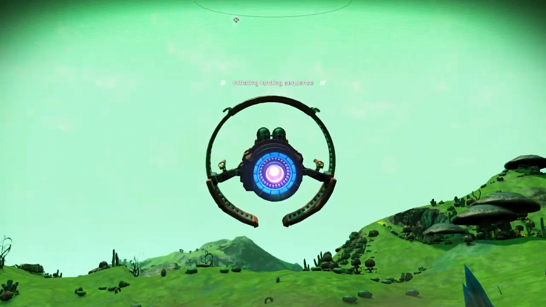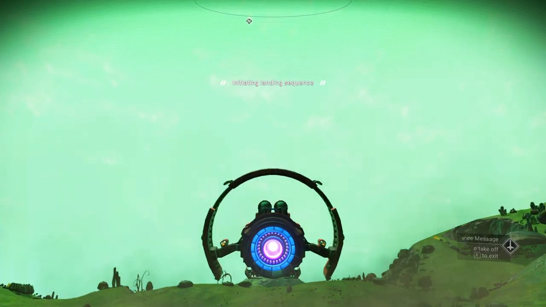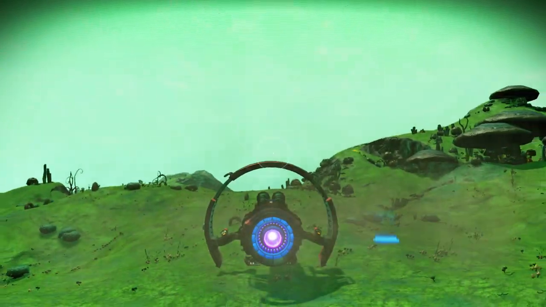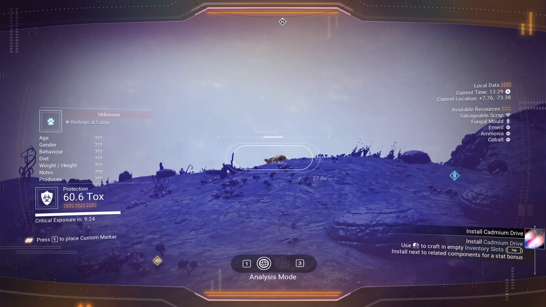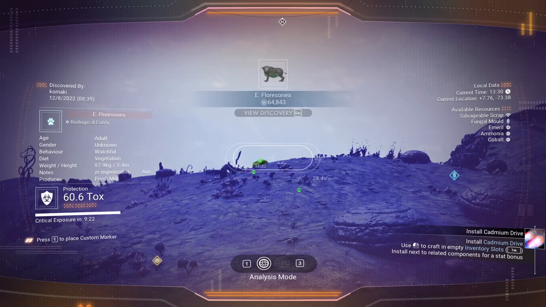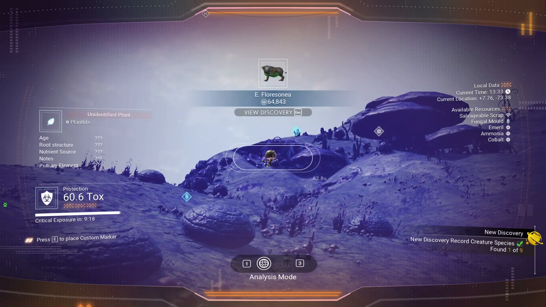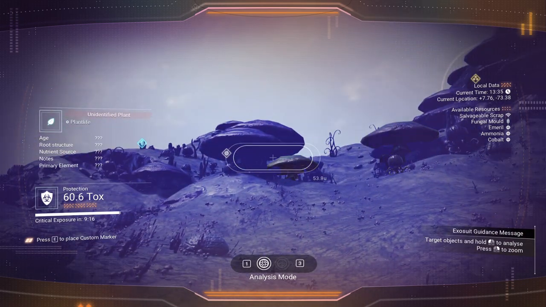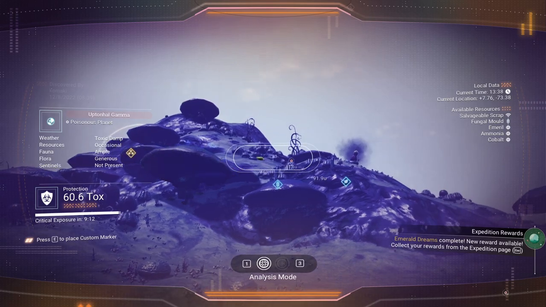Okay, let's land. See what we can find. Drop. Good grief. Let's find the animals while we're here. How many we got on this planet? 9. That's possibly doable. What's that? Curious deposits.